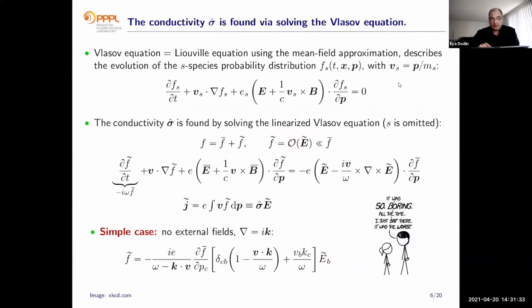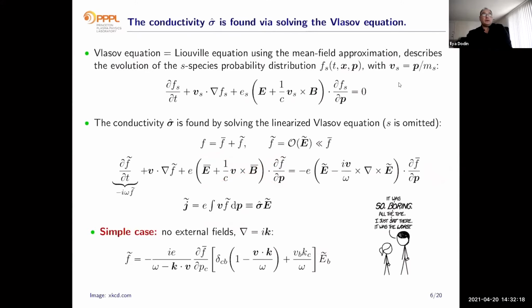And I will take the wave-driven Lorentz force and put it on the right-hand side. And I will express the magnetic field using Faraday's law through the electric field. So the right-hand side is basically something times the electric field. And then once I solve this equation, I calculate the current density by integrating over the momentum. Because the right-hand side turns out to be proportional to the electric field, I can infer the conductivity from here. When there are no external fields, this is easy to do. When there are no external fields and the plasma is uniform, then you basically take the Fourier transform of this equation. You don't worry about this term, and this is trivial. You get the result right away.